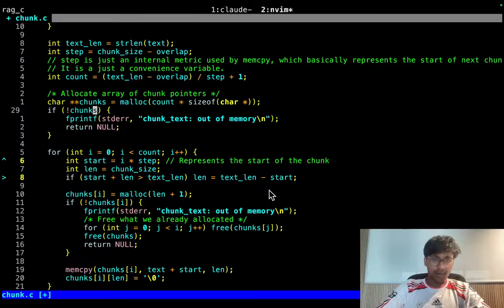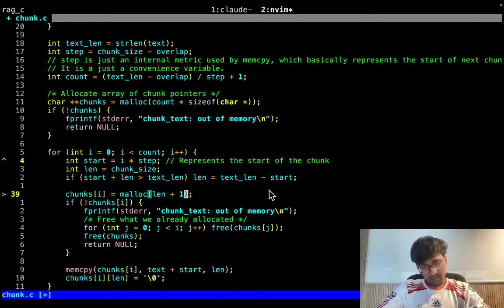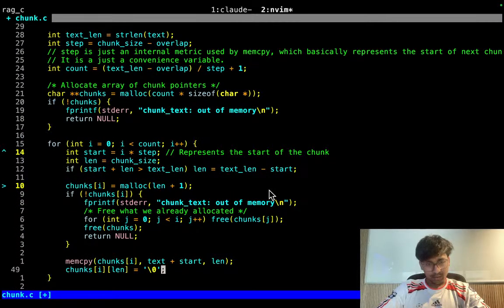And then allocate an array of chunk pointers here, and then we are allocating each chunk. So each chunk is the size of length plus 1, right? And plus 1 is for the delimiter operation that we're doing here. That's cool.